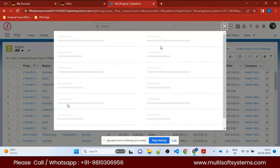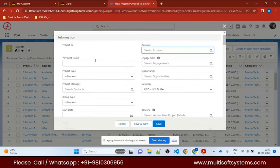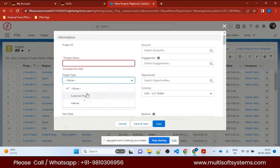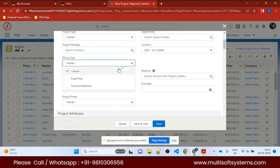There are Opportunities — you can see amounts and closed ones, each should have a related project. In Projects, you can define the project name, project type (customer project or internal project — internal projects cannot be billed to the client), the account, currency, and billing type. Billing type: Fixed Price means you charge a fixed amount, while Time and Materials means billing is based on hours entered. Most companies use Time and Materials, and PSA concepts focus on that.